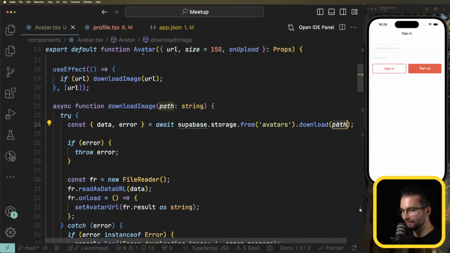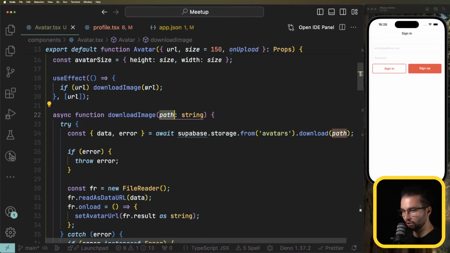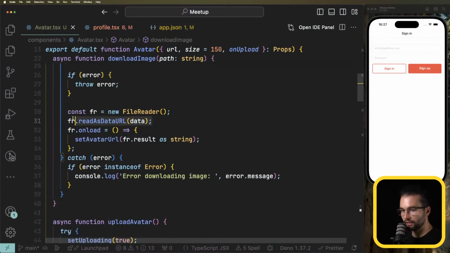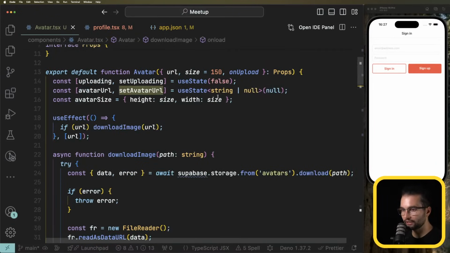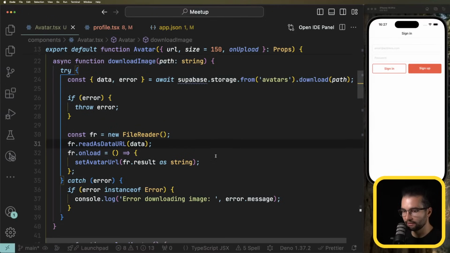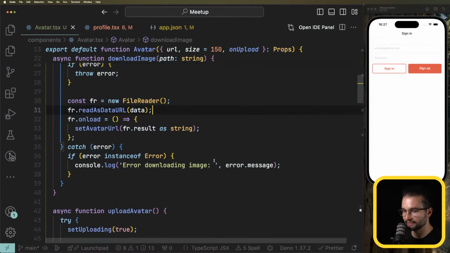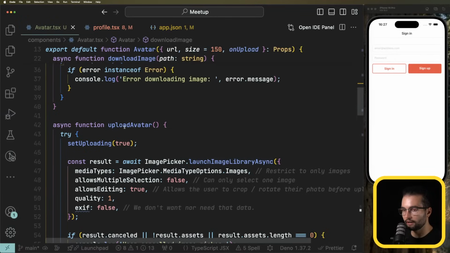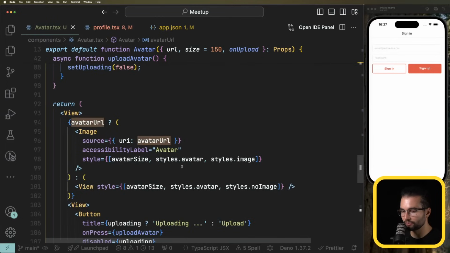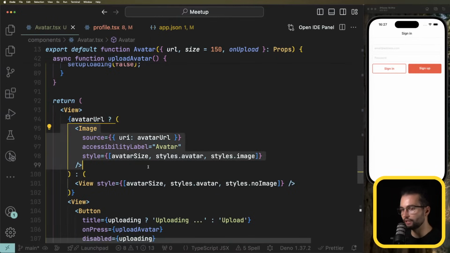From avatars, it downloads the URL. Then with that data, it's reading it as a stream and then setting the avatar URL in state, which later is being rendered locally. So basically it's downloading the image, transforming it, reading the data and setting it in state. And that avatar URL is later rendered on the screen as the image here.